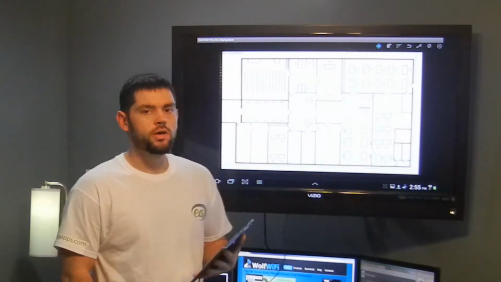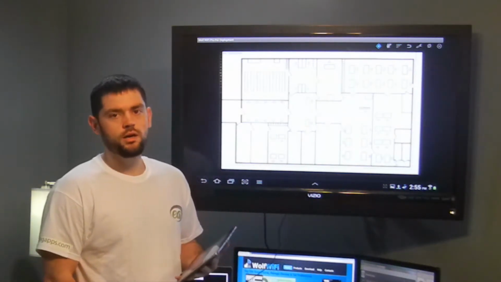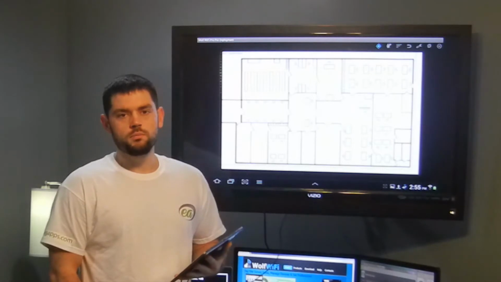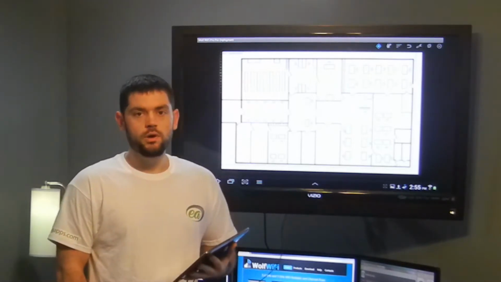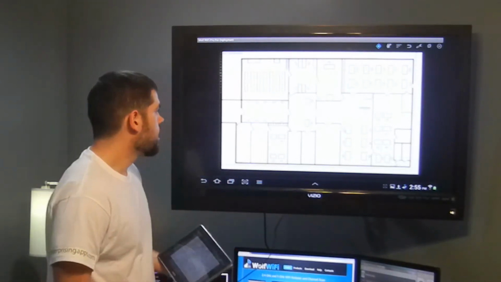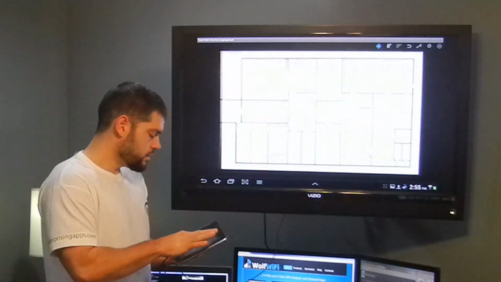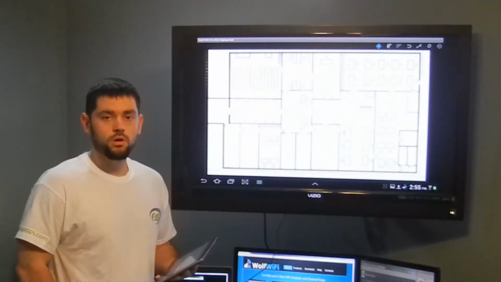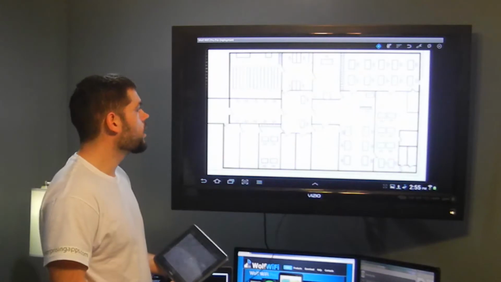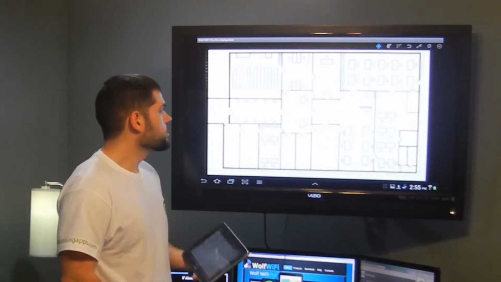So I'm going to go through here real quick. I'm going to place some access point icons on here, and I'm going to set them up, that way you can get a visual for what I'm talking about. Let's say for this survey here, maybe I've already done some predictive work and I've decided roughly where I need to test from. I'm going to place a few icons.